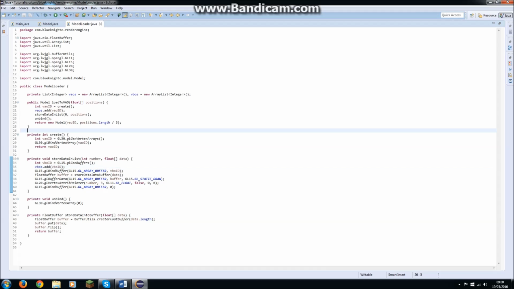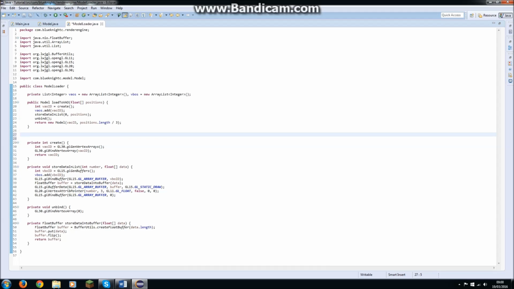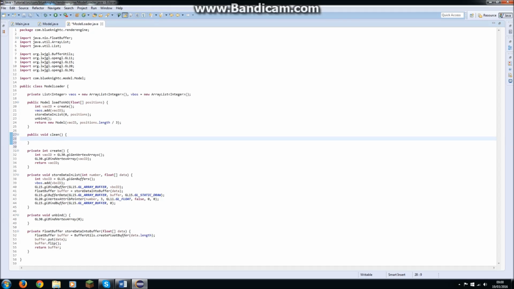Next, I think at the start of this we want to make a public void clean. What this does is it cleans the class after using it. It just clears up all the VAOs and VBOs at the end. So we just want to put a nice little for loop here.